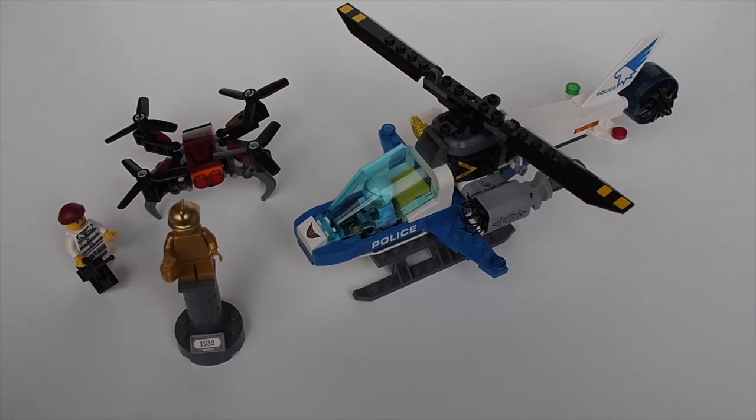It tries to play on nostalgia, and I like that. It's got some nice minifigures, and it comes with basically 3 minifigures. One that's got the nostalgic old robber look. I love that. The gold firefighter, something you don't get a lot like that, and a really nice new print for the Sky Police. So the minifigures are by far the strongest aspect of this set, but coming in at $40, like $2 a piece, is absurd. And overuse of stickers, and just a set that doesn't know what it's trying to be, really, in my opinion. I would give this a 3 or 4 out of 10.